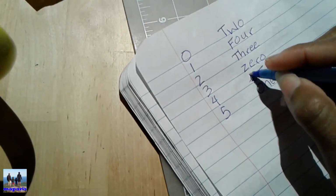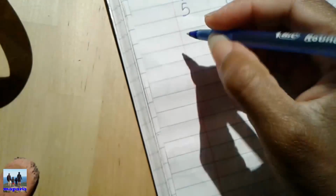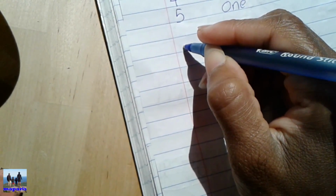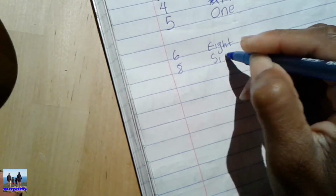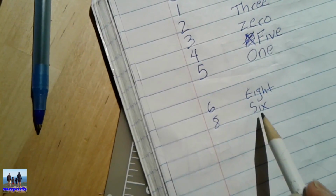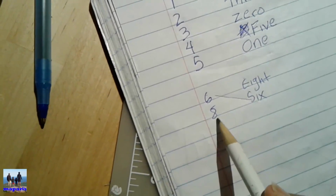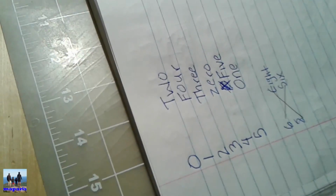All right, so now what you're gonna do, you're gonna put a line. Let's say, for instance, this is an example right here. Let's put 6 and 8. For instance, they're not doing these numbers with you, 6 and 8, okay? Even though you know the numbers, you recognize the numbers. So this word is 6, so I match it with that. This number is 8 and this word is 8, so I match that. So this is what I want you to do. Match them for me.